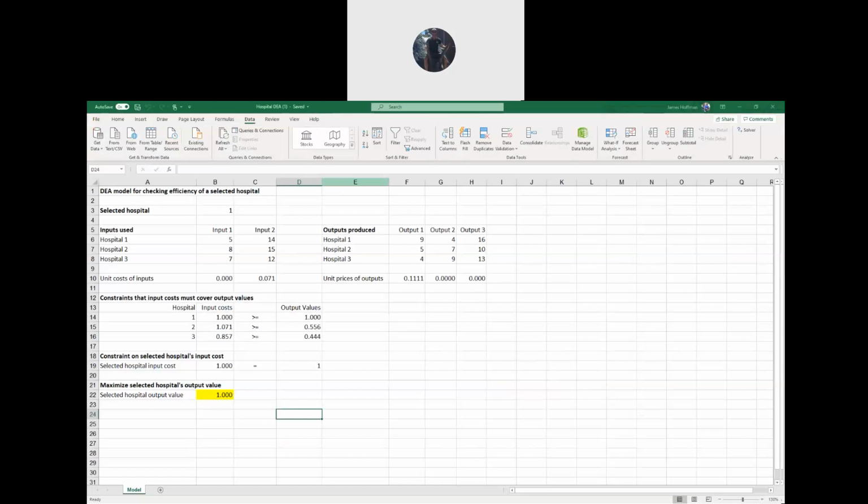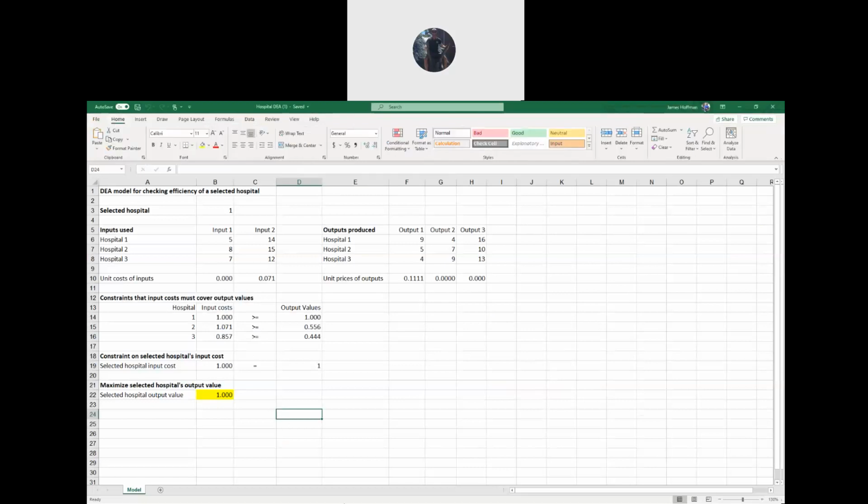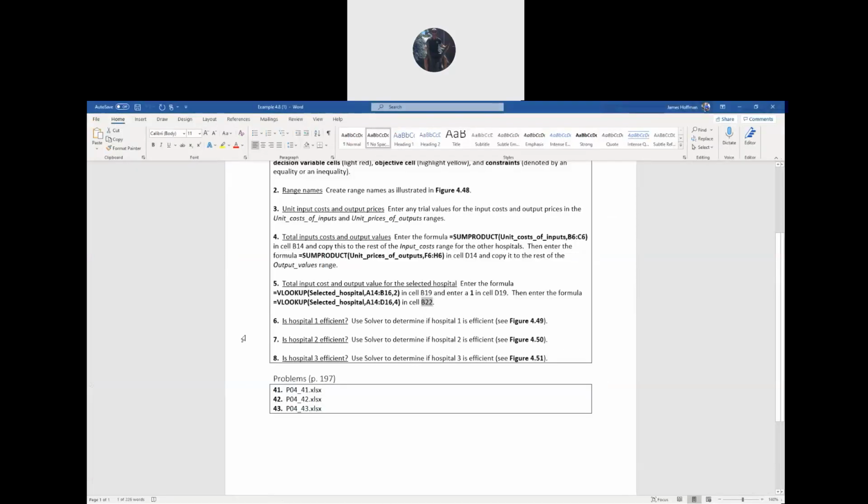Okay, so let me just do one more. So we've determined that, let's see, hospital one. Okay, so hospital one is efficient. All right.